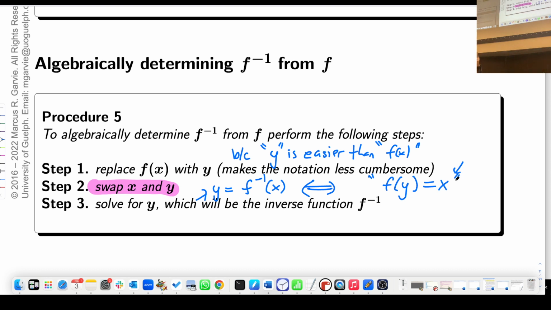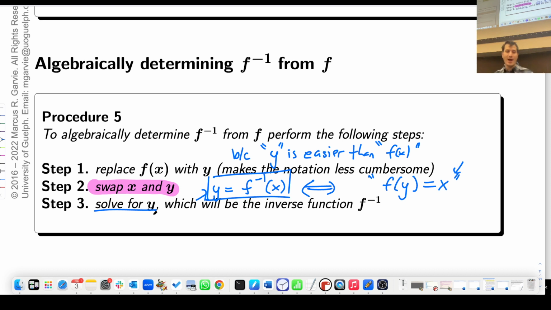It actually makes perfect sense. As soon as you swap the x's and the y's, now you are in this equation, y equals f inverse of x. Whereas before, you were in the opposite equation, f of x equals y. All right, that's step 2, which is a very counterintuitive step. I know a lot of people just like to memorize it and do it, but I like to understand why we're doing it. Step 3 is solve for y.